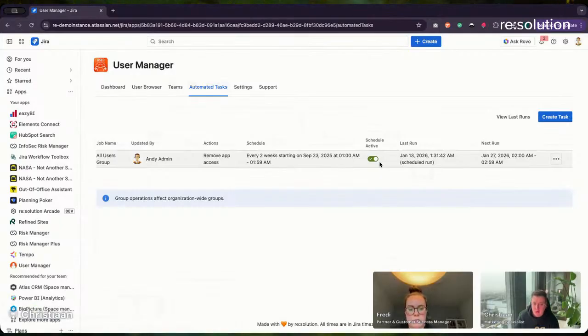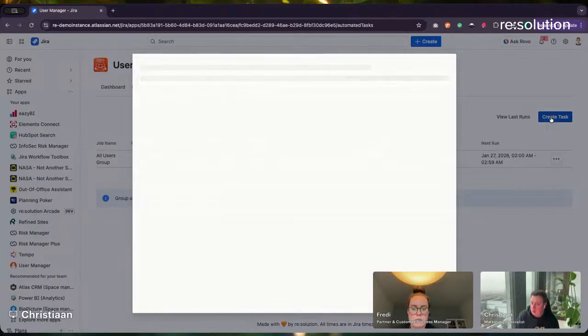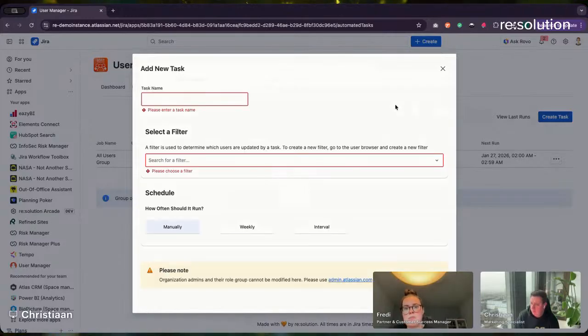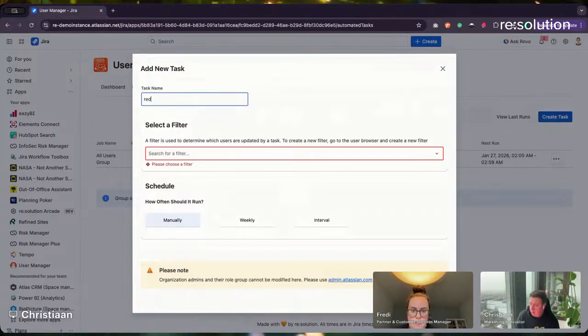It's really important to save that filter because if you don't have a filter set up, you're going to struggle with creating the automation. So in the automation screen, you want to go to create task. And then once that opens, you're going to give it a name.